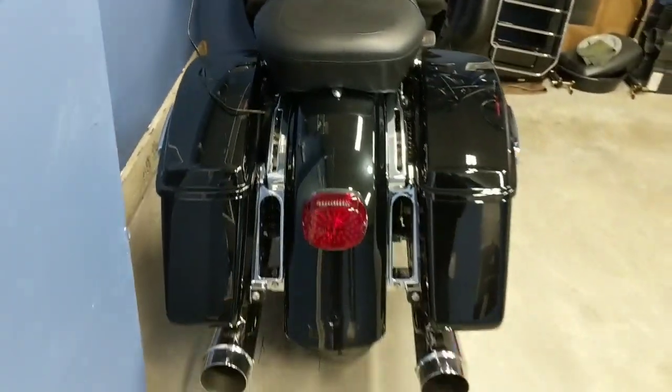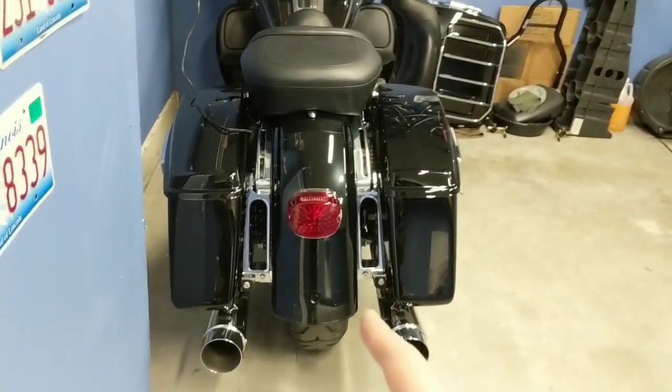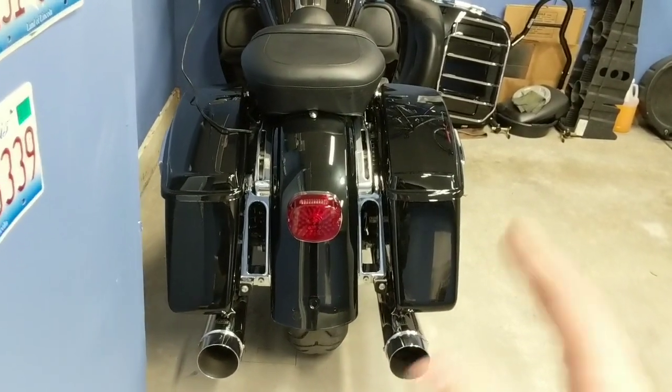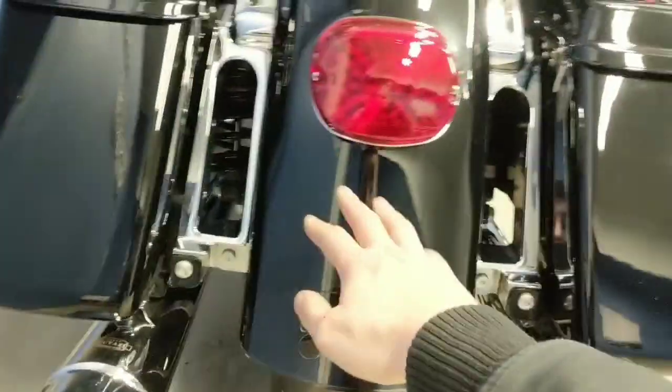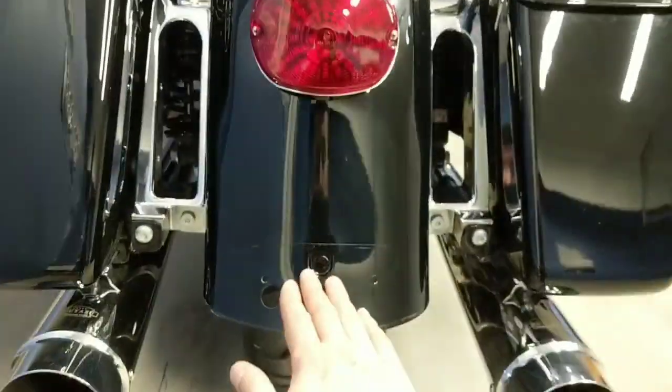So this is what the bike looks like with no tour pack. I took the lower fender piece off right now just because I'm getting something done to that. And then I will need a license plate bracket. The one I'm going to buy is from a company called Soft Brake. It basically mounts to the bottom of your light here, and it comes down like that.